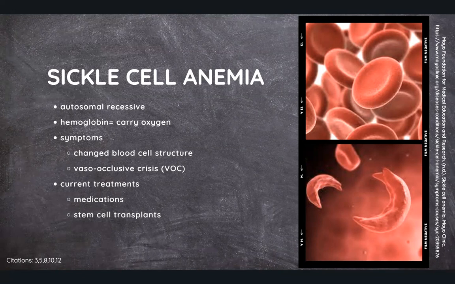Currently, there are medications to treat the disease. Stem cell transplants are another cure that scientists are working on. In this process, patients undergo chemotherapy to remove the stem cells in their bone marrow to later replace it with stem cells from a donor. The problem with this is finding a donor that is compatible with an individual's specific genetics.